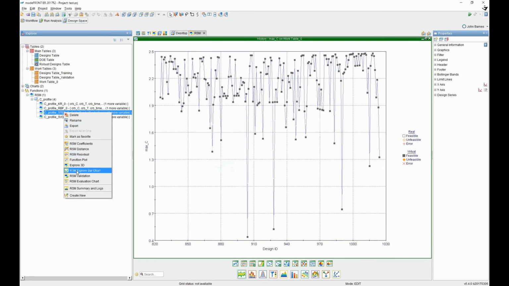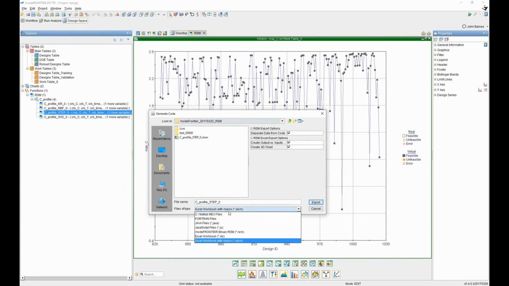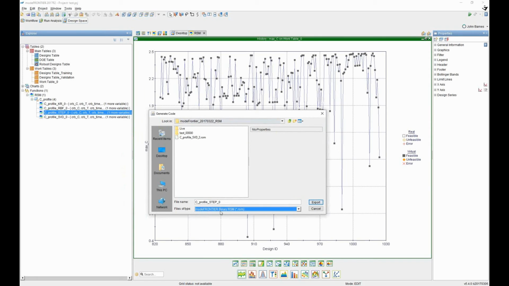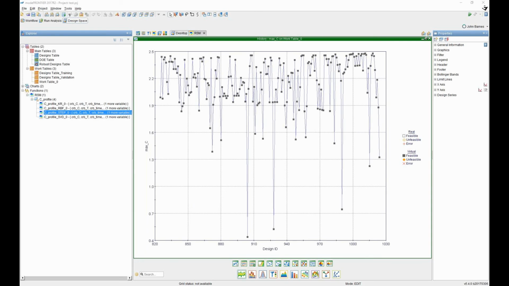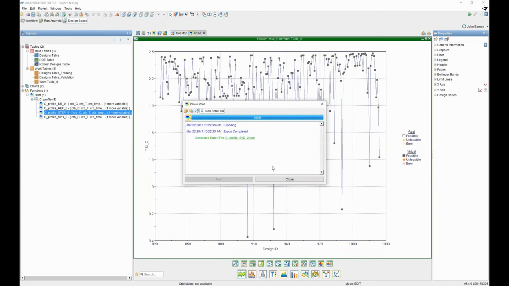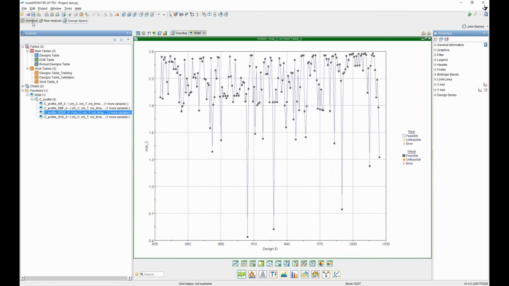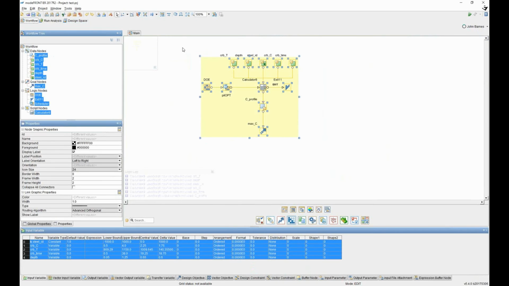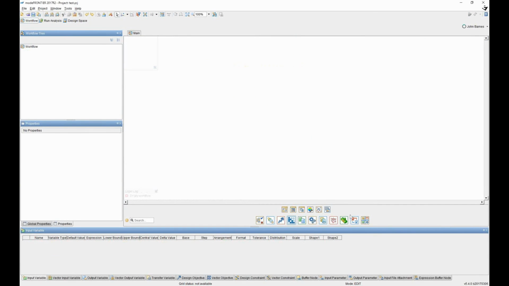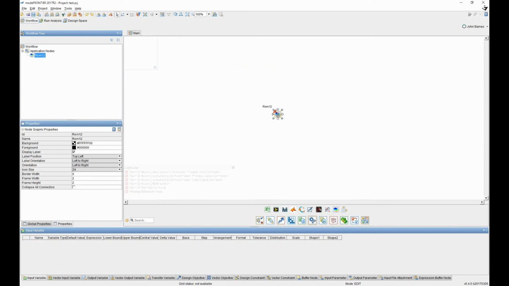Another way of exporting is that we could export it to a proprietary modeFRONTIER format called an RSM. Once we've exported that, that's done very quickly, then I can even build the response surface back onto the modeFRONTIER workflow and run it in a slightly different way than I did before. So we've got a response surface node.